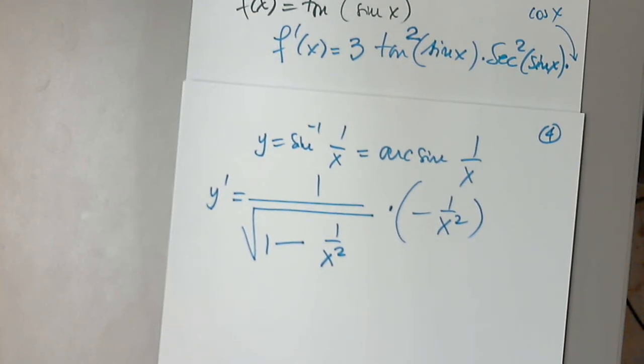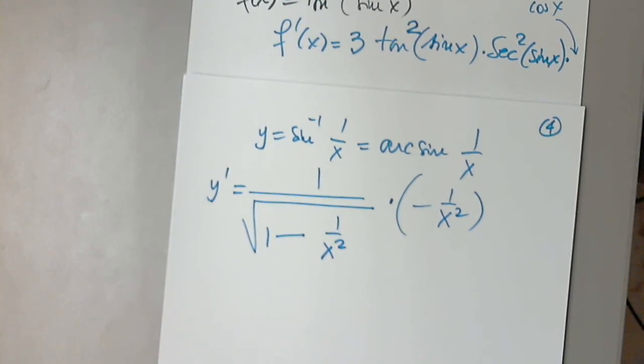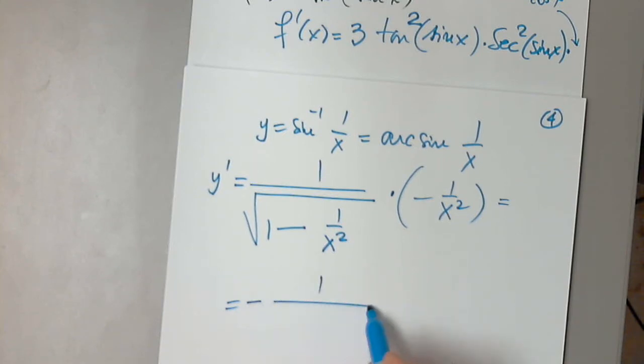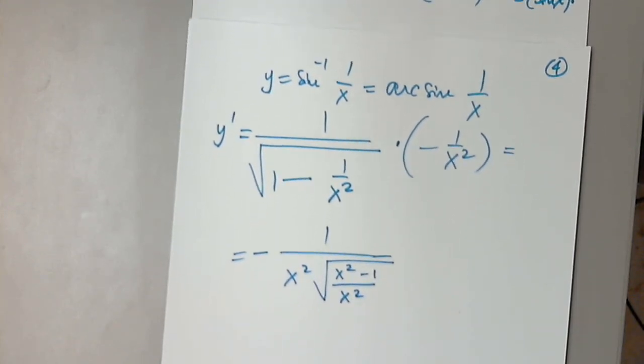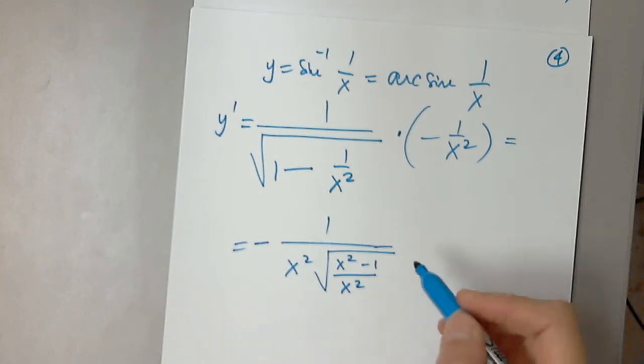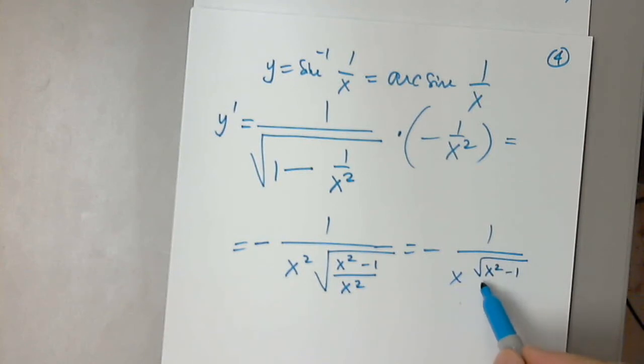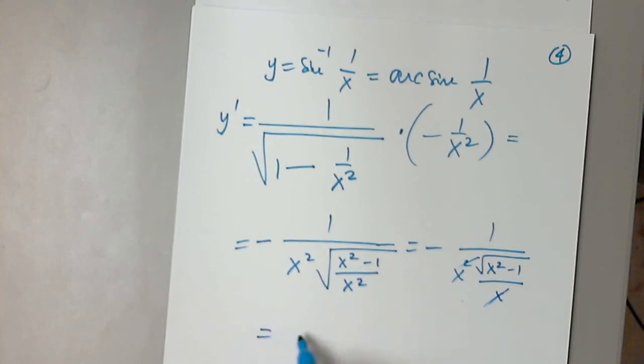You can say, it's so easy that I can always find it. That's true. But it will save us time. I will try to simplify a little bit, because I have negative 1 over x squared, and the square root will become the square root of x squared minus 1 over x squared. And I should write minus 1 over x, and this is the square root of x squared minus 1 divided, it's x squared over x. And then I'll simplify one of these two. So I recommend this form: x times the square root of x squared minus 1.